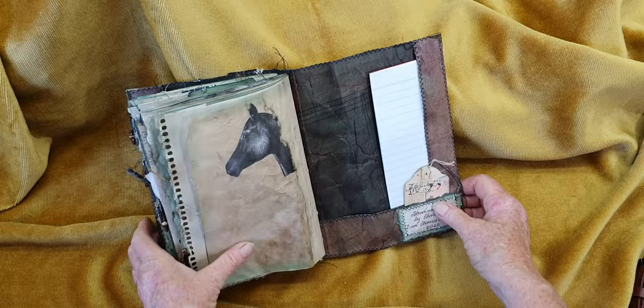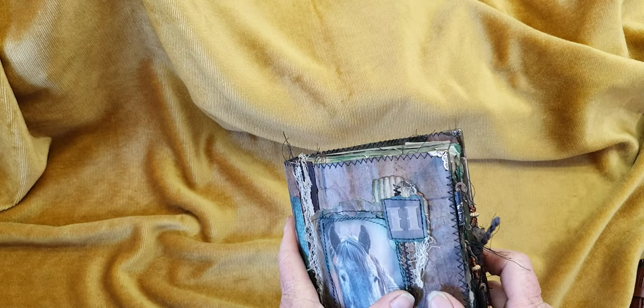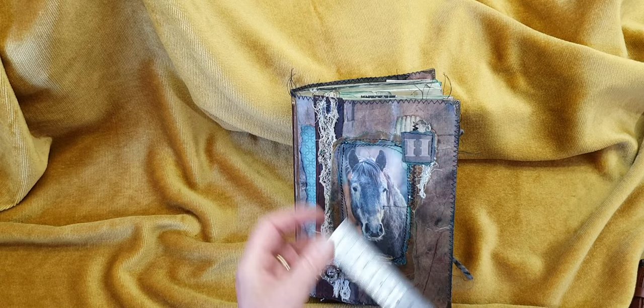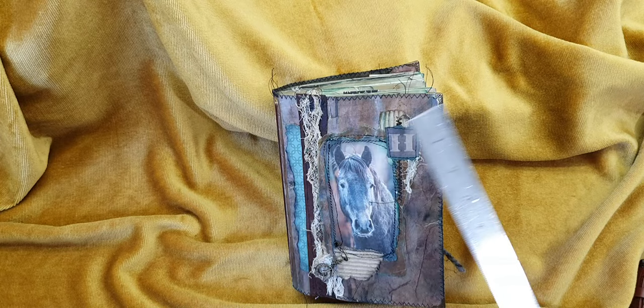So there we go — I really enjoy making these journals. I've made a few covers now and I'm just going to make different themes, not all horses, but I just totally enjoy them. This one is six inches wide and eight and a half inches long. You can have it with the belt like this if you wish, or like this. I don't like to cover up the picture, especially with these sorts of journals where you've got a beautiful picture on the front — you really don't want to cover it up. And you don't have to always undo the buckle — not necessary, just like that.